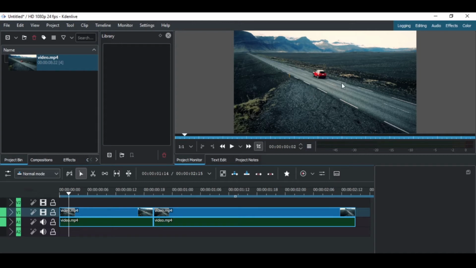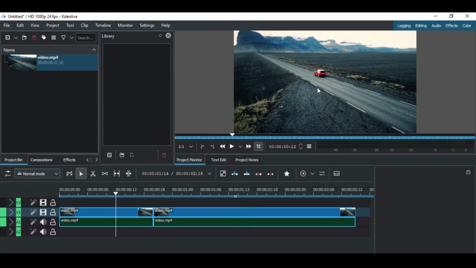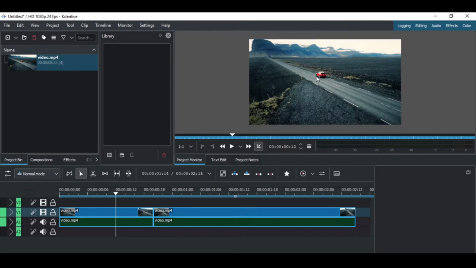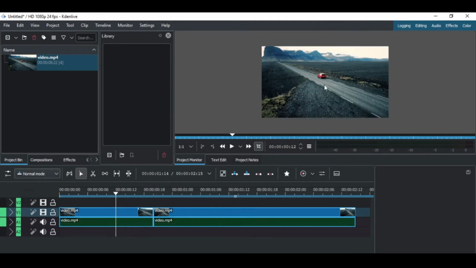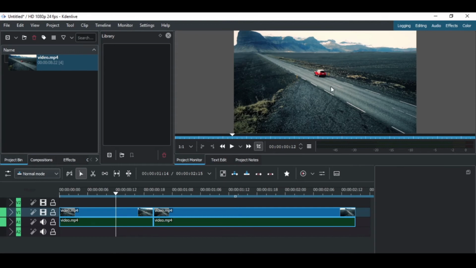You can also do the same thing with this display panel. If you keep your mouse on it and keep pressing Control and Shift and scroll, it will change the width and height of the video, but this will not affect the project settings. This is just for preview. So I have just selected it so it can fit the whole frame.